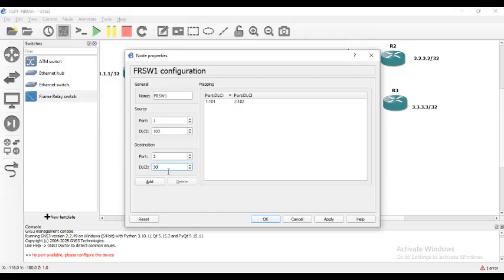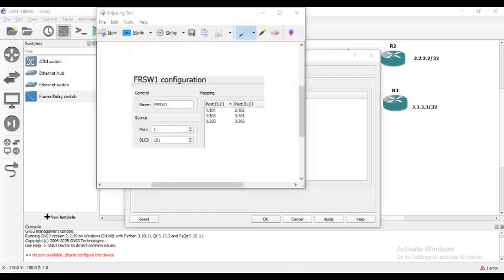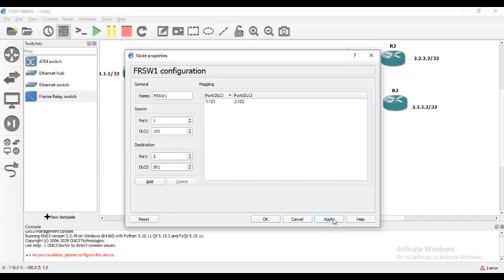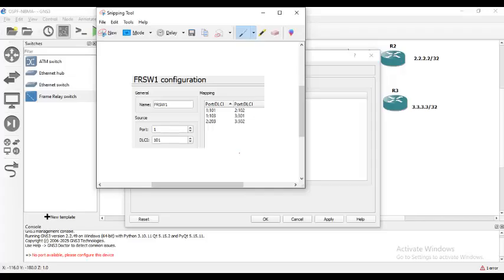Then port number 2, 203. Port number 3, 302. Okay.